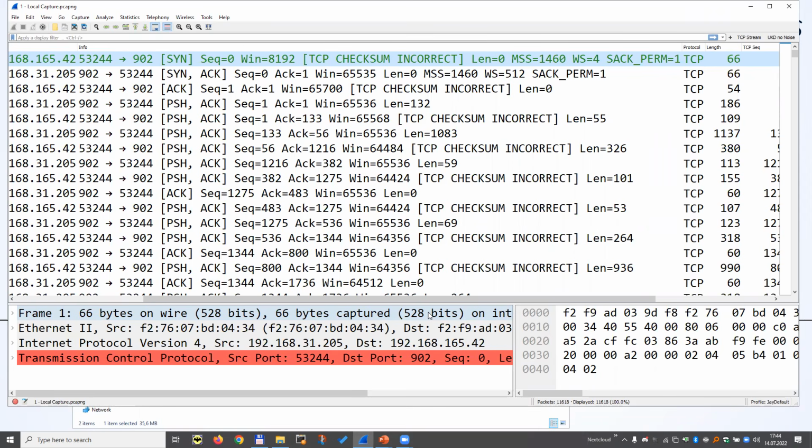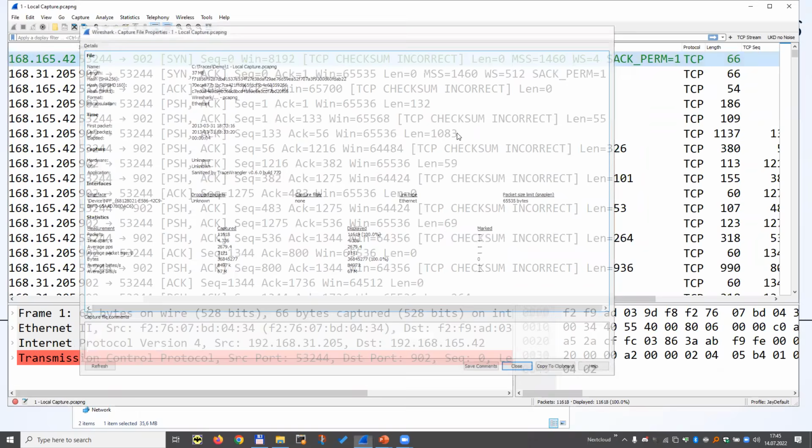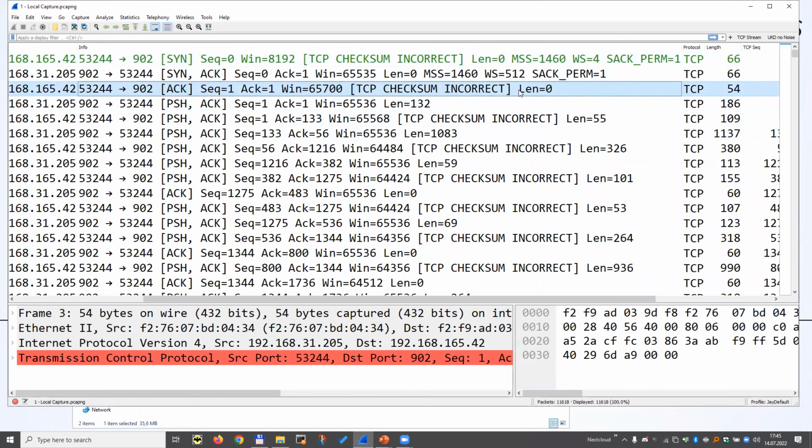That is possible because we captured on the local system sending this packet. It was picked up by a capture process. We can check which one it was by looking at Statistics, Capture File Properties, and it will tell us, well, unknown application. Okay, no, it doesn't. So we don't know which system it was or what it was, but it's probably dumpcap. This 54 results because the packet did not have more bytes than this, and it needed to be padded with zero bytes by the operating system or the network card before it gets sent out to the wire, but we picked it up before that happened.